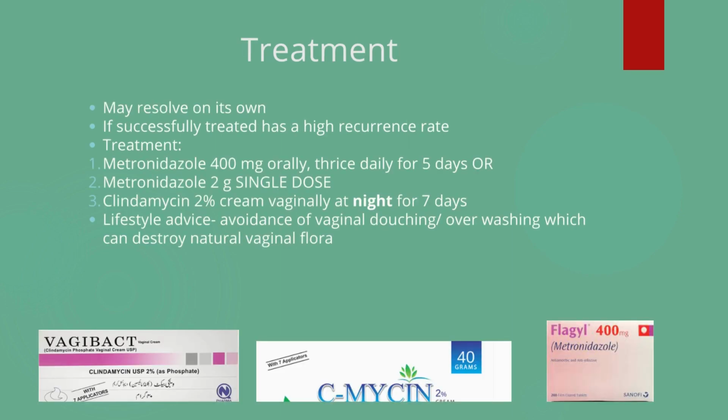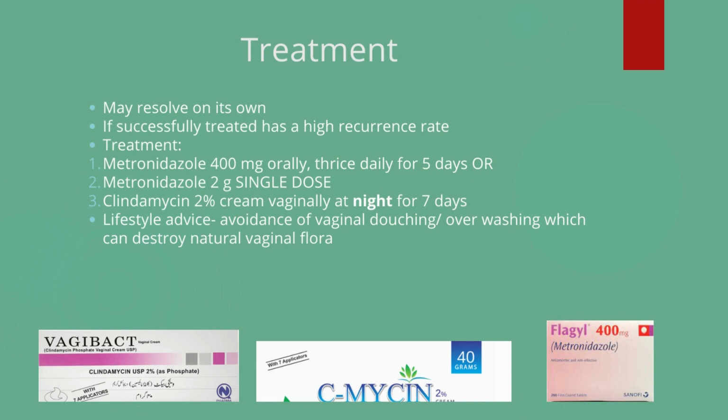And what is the treatment? Well, in some cases, it resolves on its own. Even if successfully treated, it does have a high recurrence rate. For treatment, you can give metronidazole, 400 milligrams orally thrice daily for 5 days. It is marketed as Flagyl in Pakistan. Then you can also give metronidazole 2 grams as a single dose. You can give clindamycin 2% cream vaginally at night for 7 days. The reason we give it at night is because it will have maximum contact, and at night time you are resting, so it will get maximum exposure.